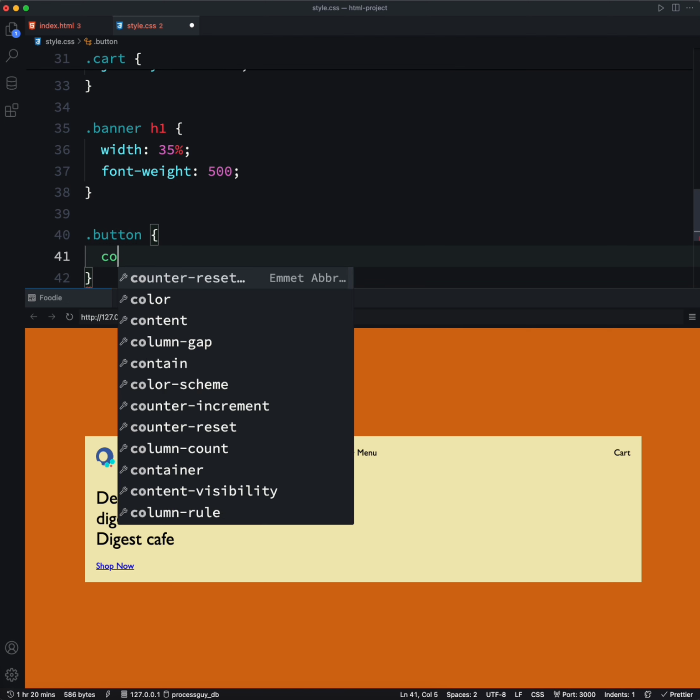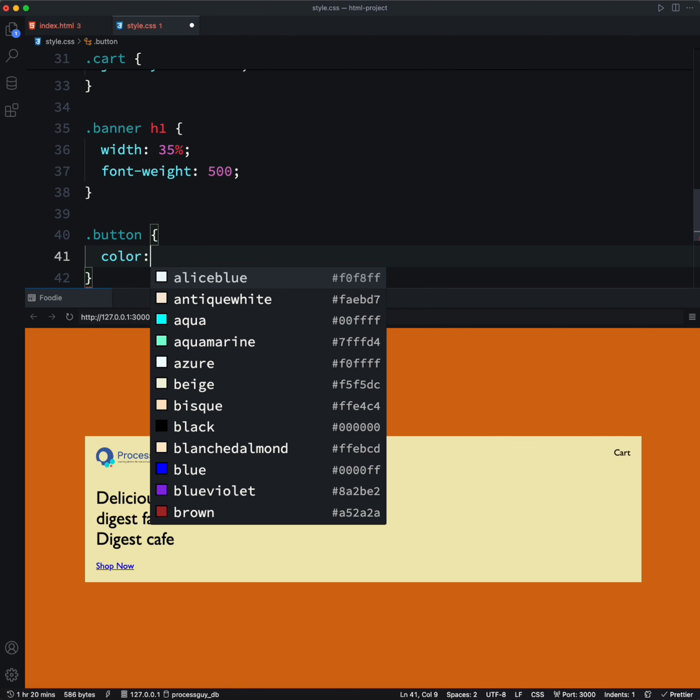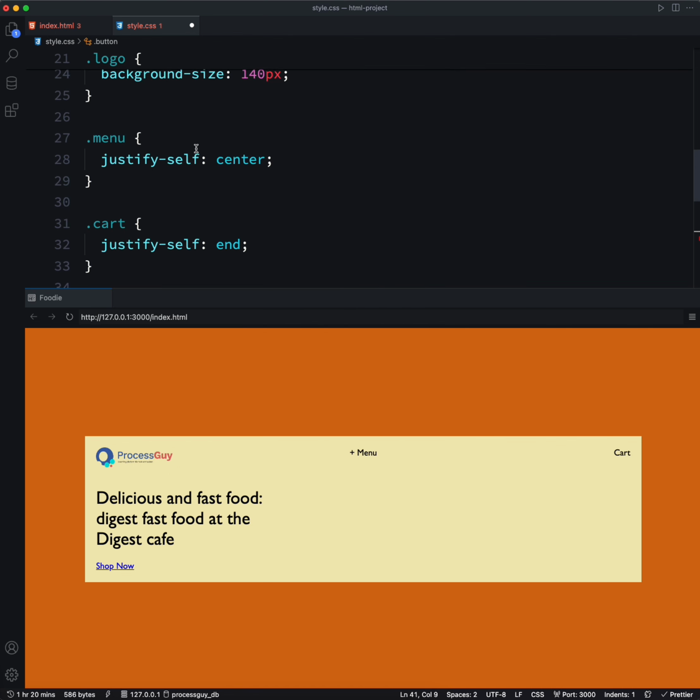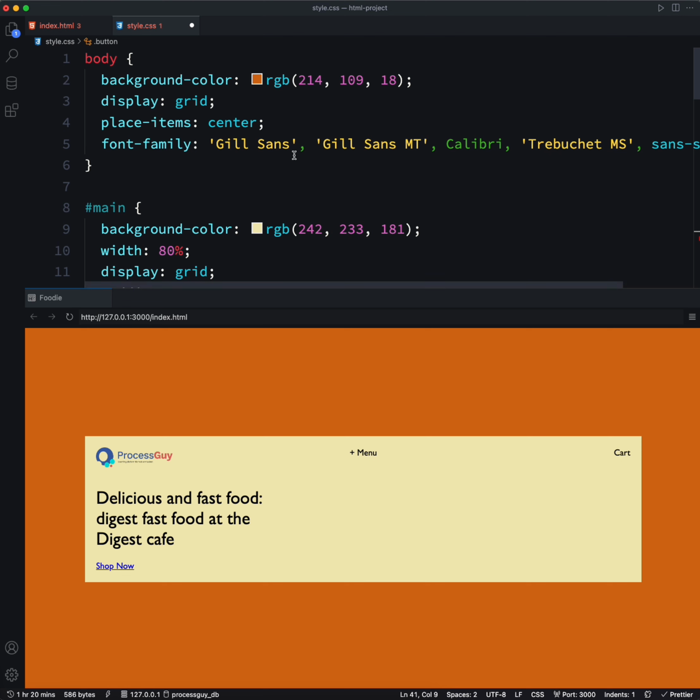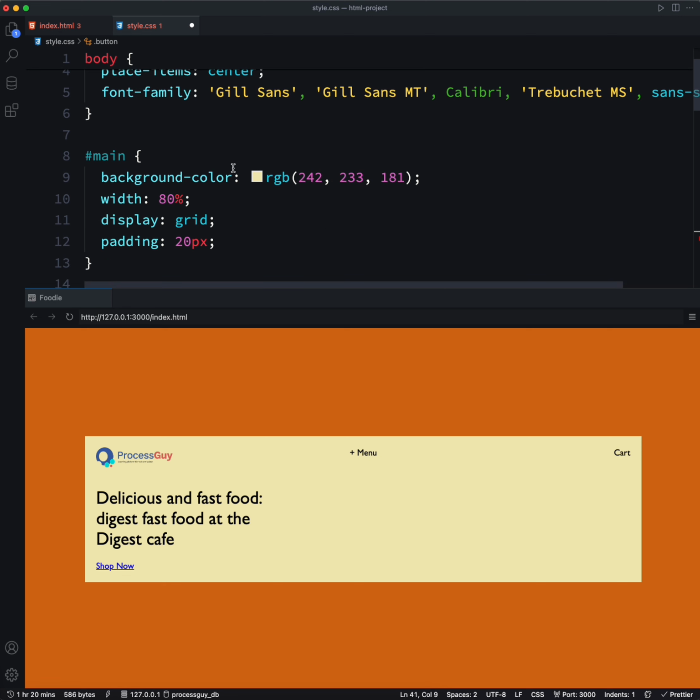So first of all, the color, I'm gonna use the color for the main. Yeah, that's this one.